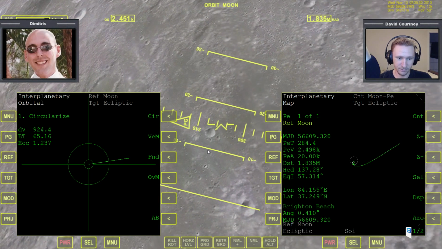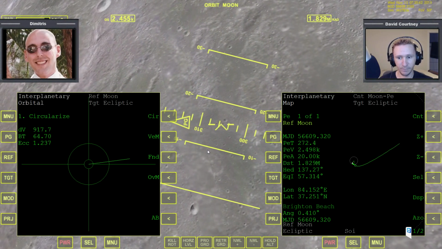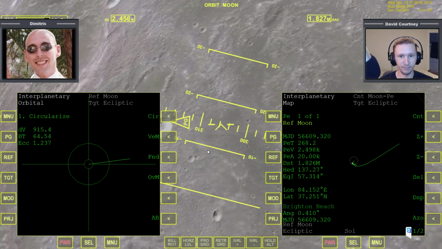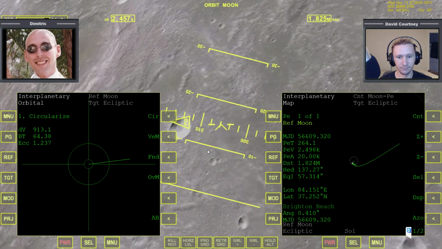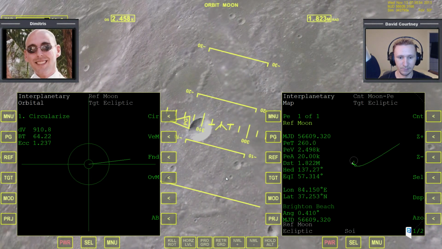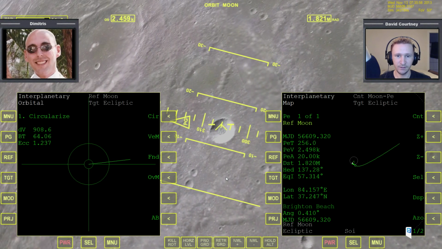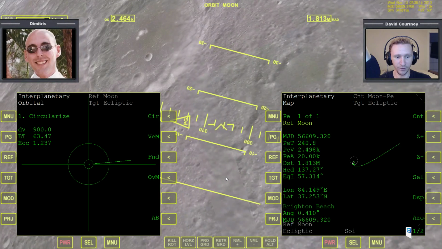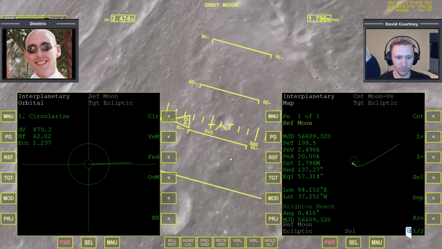Okay, now let me clarify something here. I used that with a Delta Glider, okay? If you had a very big ship that takes a long time to turn around and orient itself, like the Aeroe, it would probably be better to do the orientation ahead of time instead of using this way. Good point. Yeah, some of the vessels do take quite a bit more time to orient. Even the Vanguard takes more time than the Delta Glider or XR2.